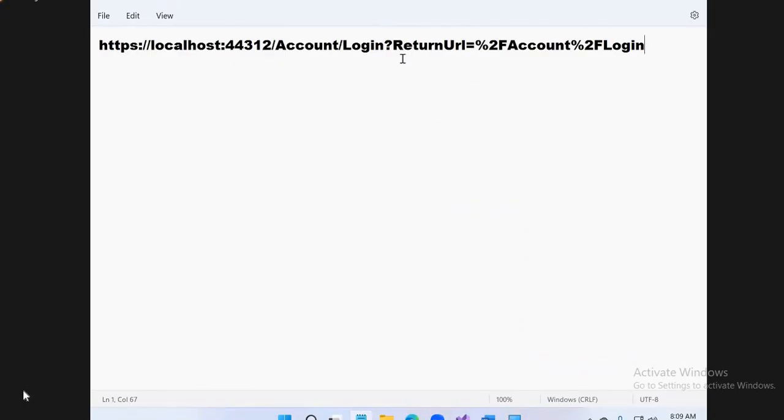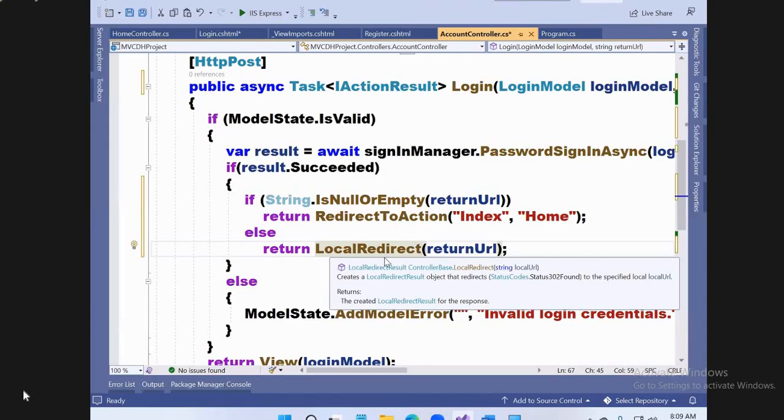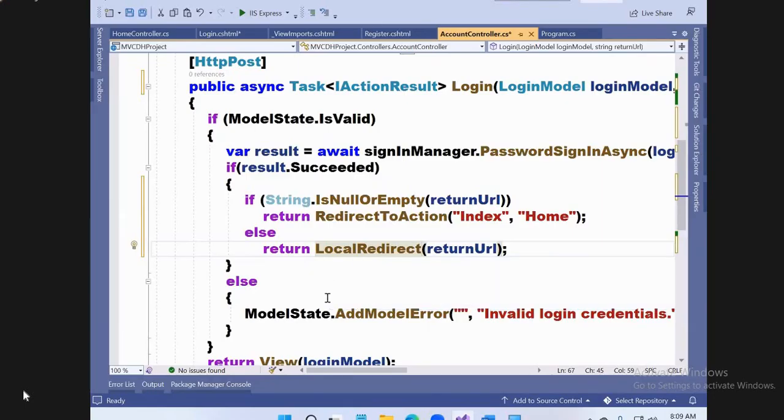I have only this. Are you clear? What I have? Account and login. Remaining things, HTTP, all those things are not there. So then you cannot use a redirect. What should I use? It will redirect only to a page within the site. If there is no return URL, then you'll go to index. Got this? Run.